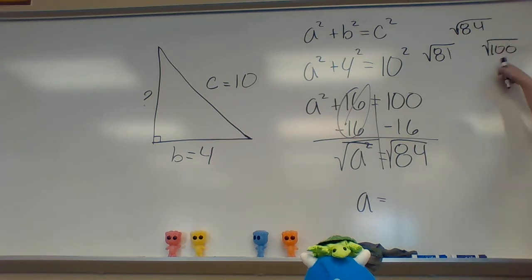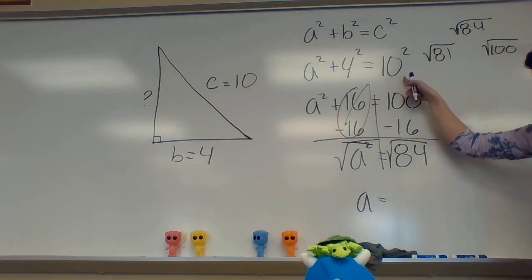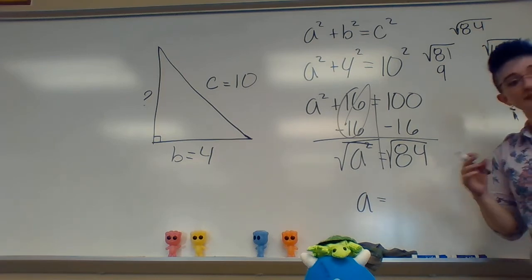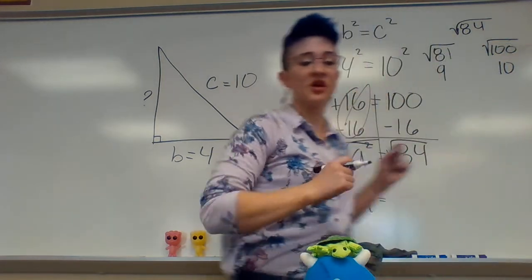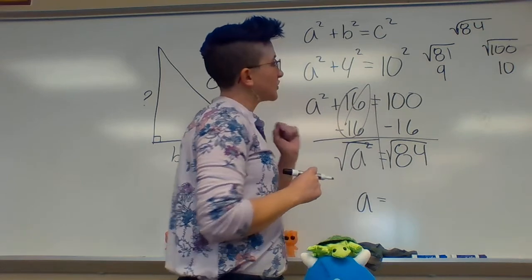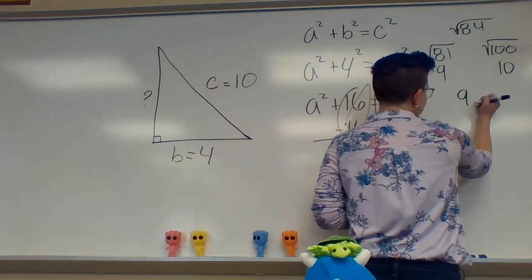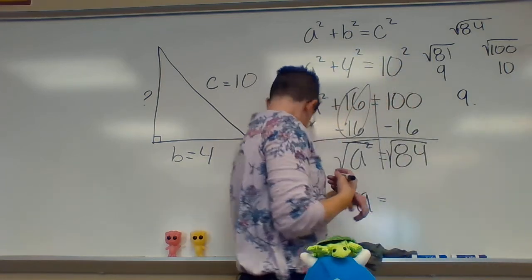Okay. We know that the square root of 100 is 10, right? So this one, if we're going down 1, is going to have to be 9. It's kind of how it works. You're always one in between. So we know that 84 can't be any bigger than 10 and no less than 9, so it's going to be a 9 point something.